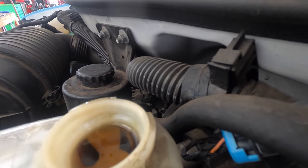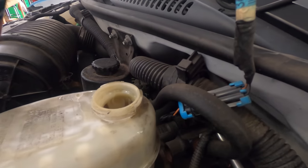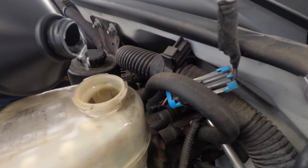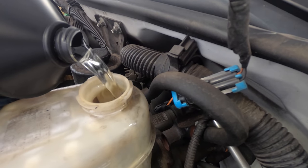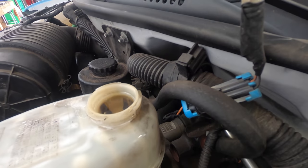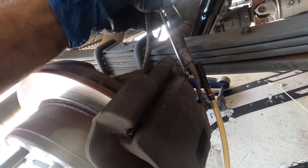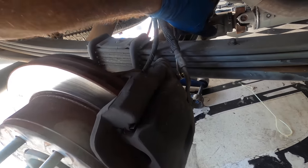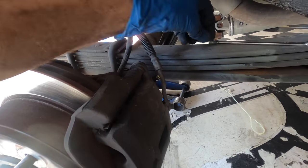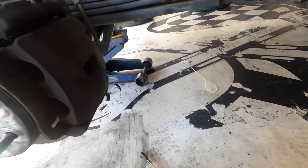You can see it moves very quickly. Okay, we're at about 30 seconds, and I'm gonna do another refill. Close the right rear bleeder valve, and we'll move to the left rear, which will finish off this operation. All right, nice and tight. Click. And dust cap goes back on. One more and we're done with this.